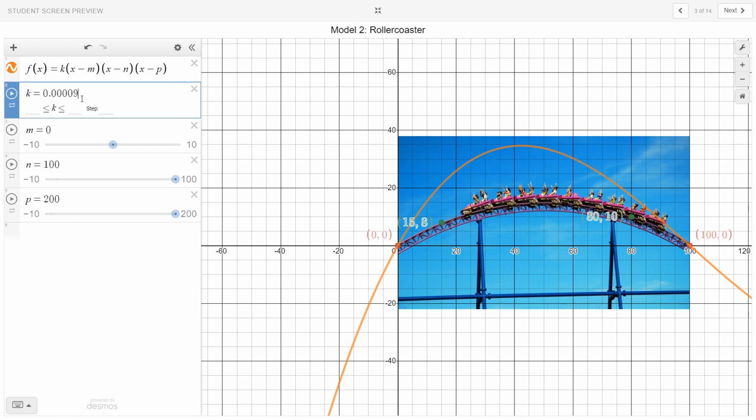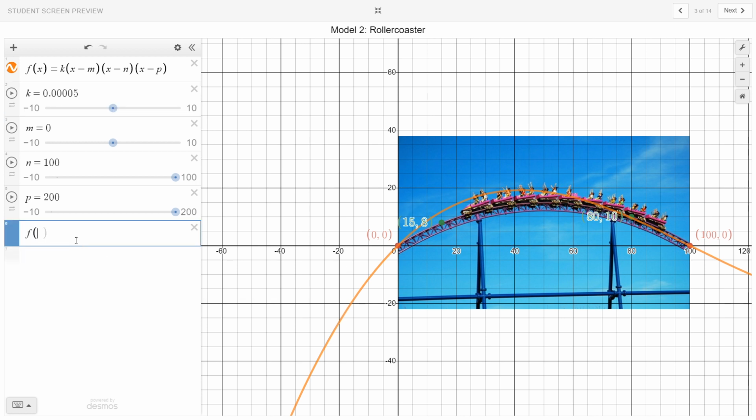I'm going to just make this smaller. Okay. And this is the model I'm going to stick with. And I'm going to just type in f of 15 and f of 80. Because this is just telling me my function's value at these 2 points.